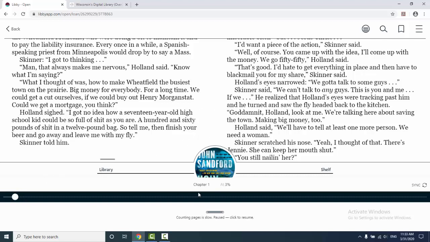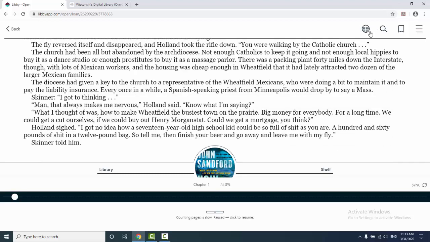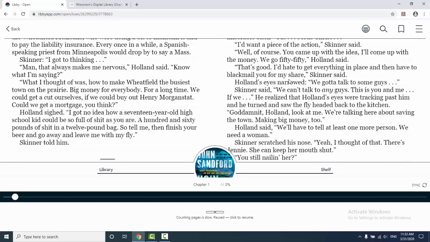So it tracks your progress as you're reading a book. But up here in the upper right corner, we have some different options. So for instance, we can click this little circle and make what we see on the screen just one column or two columns. You can search for a specific word, or you can actually use that feature to look up a word. This is a bookmark.